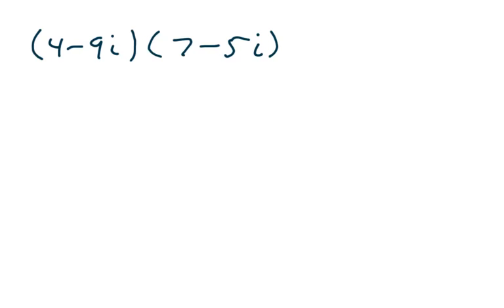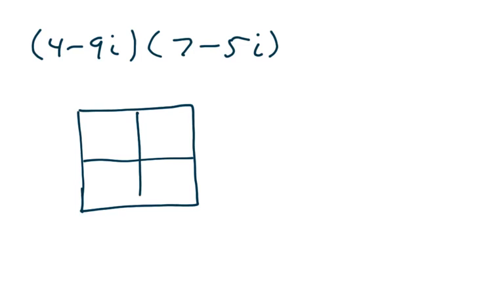What else would be in Unit 3? Well, you're going to multiply and add and subtract with complex numbers. So I'm going to go with the area model since that was the most popular for a lot of you guys this year. And so that's what I'm setting up here. I'm going to take 4 minus 9i. Oops, not t, i. And I'm going to take 7 minus 5i across the top.